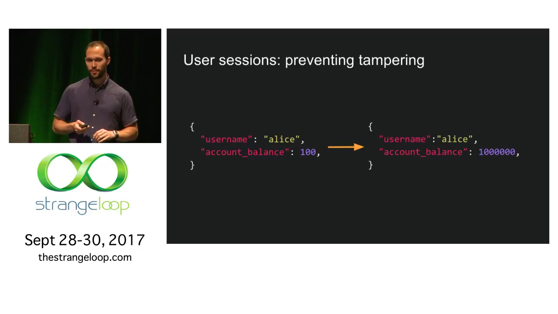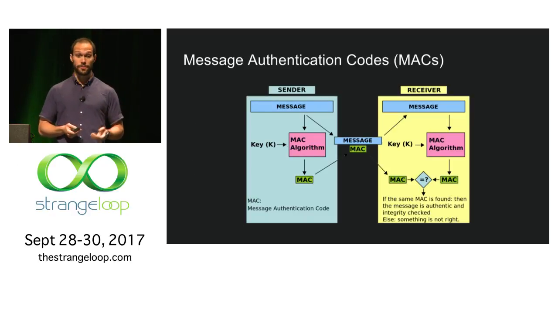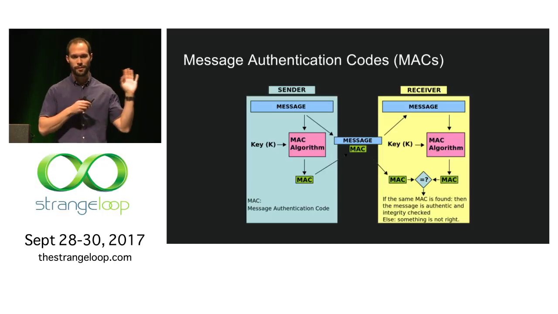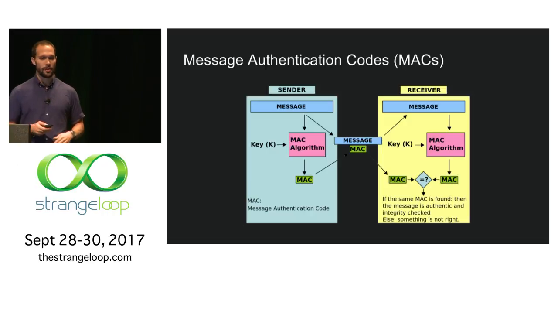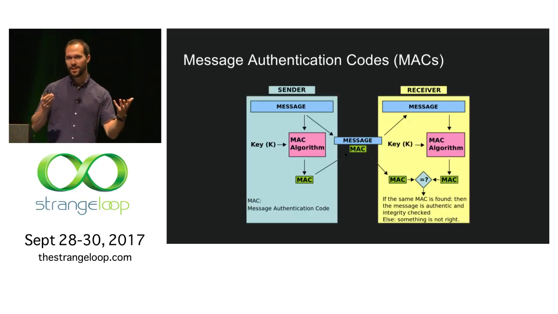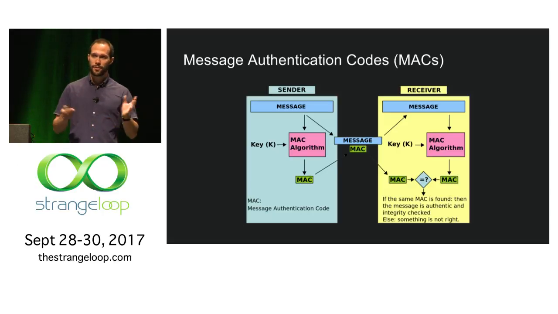There's a lot of ways you can try to avoid this, but the really common pattern is to use message authentication codes, or MACs, not laptops, cryptographic instructions. But the basic idea of a MAC is that you have a message, M, that's in this case the serialized session data, and you've got a secret key, K. You feed them both into the MAC algorithm, and it outputs this thing called a MAC tag, which is the little green guy right there. And the MAC algorithm is designed so that it's cryptographically difficult to generate a valid MAC tag if you don't know the key K.